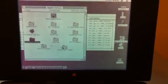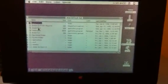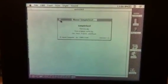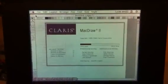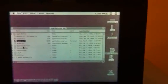Quick tips, text to speech, gets word script. Got simple text on here, which is kind of amazing. From 1995. And I got Mac Draw 2 on here as well. There's Mac Draw. It's by Claris. Mac Draw 2. So, go away. Alright. I got some documents I don't want to show.